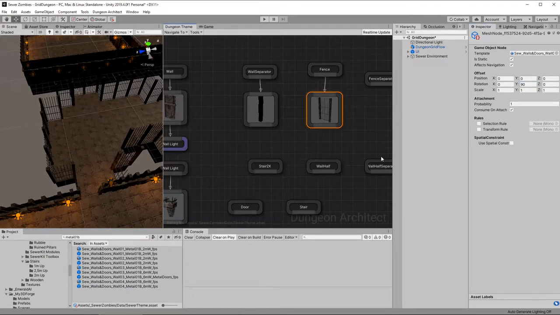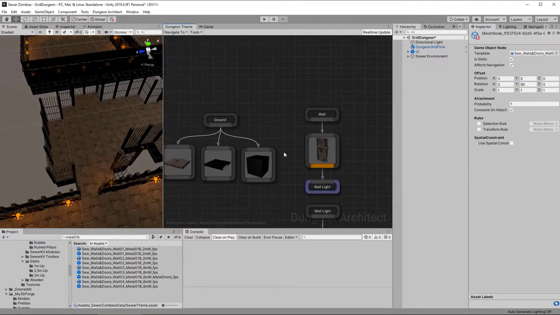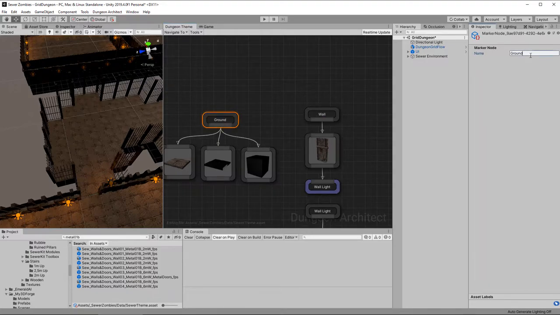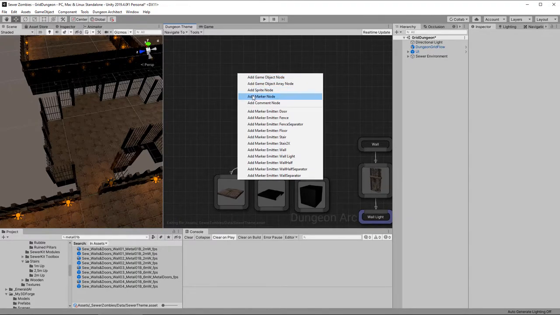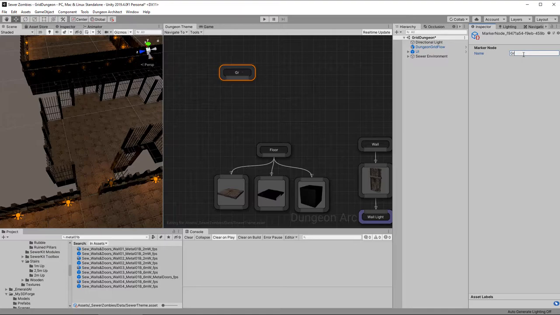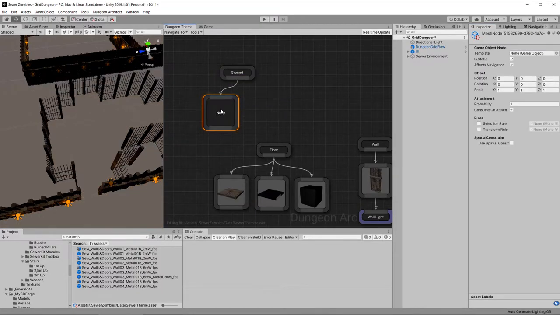So now that we've got our basic areas laid out, let's start making them a bit more interesting. So the first thing I'm going to do is rename the ground area to floor. And that's going to give me more flexibility with what I can do every time the ground marker is called. So I'll create a new marker called ground, and I'll have that call the floor marker. But that will then enable me to do some more things, like call another marker for room decor. I'll also be able to call another marker and add a ceiling in.